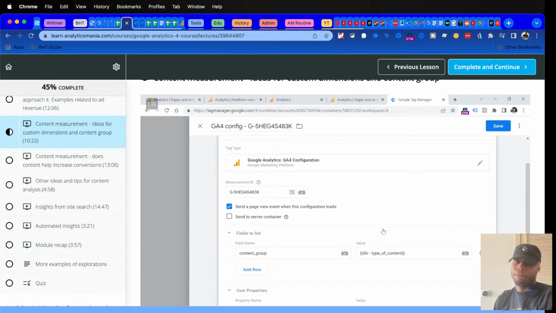I talked with a developer and I asked him or her to push this kind of parameter to the data layer before Google Tag Manager loads. So this means that the data layer push code is above Google Tag Manager code, and then this will be sent to Google Analytics 4. If you're working with single page applications, then you would need to also include this kind of configuration in pretty much all of the tags, like separate page view tags, some other event tags. So everywhere you should include this.